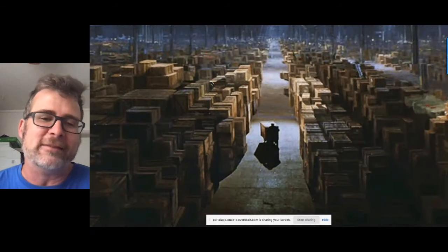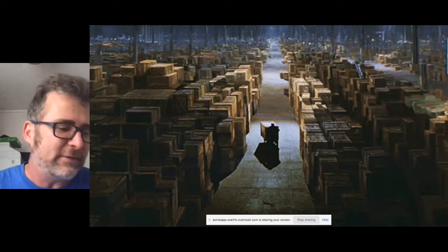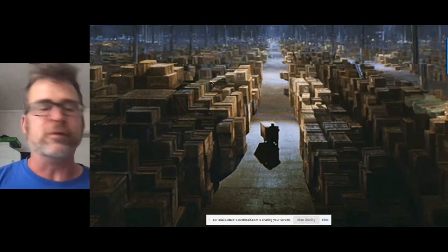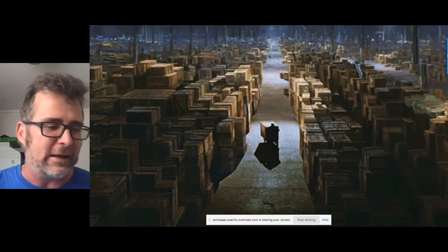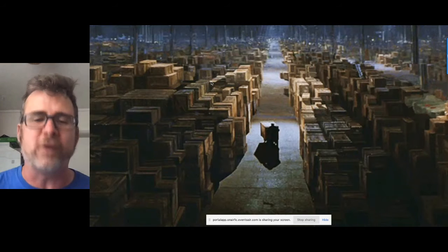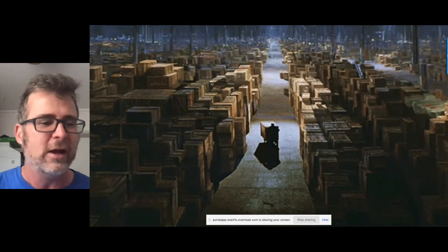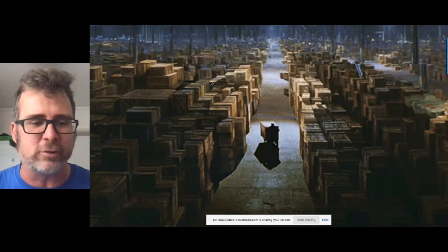So it gathers dust somewhere on our intranet or in a binder on someone's desk, and it doesn't actually affect any change. We designed our style guide to influence people's behavior, and that tends not to happen. To understand why, I think we need to stop thinking about style guides as a discrete artifact and shift our thinking to style guidance — what is the system of guidance we are designing, and how can we apply basic UX principles to make that system work more effectively?